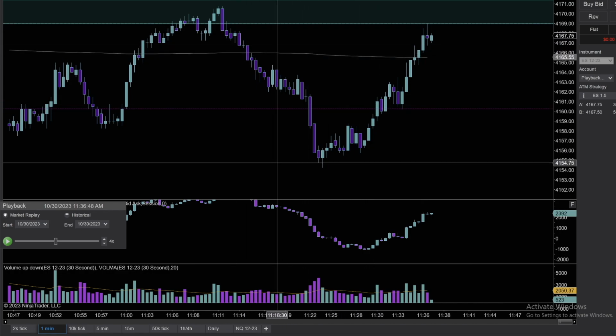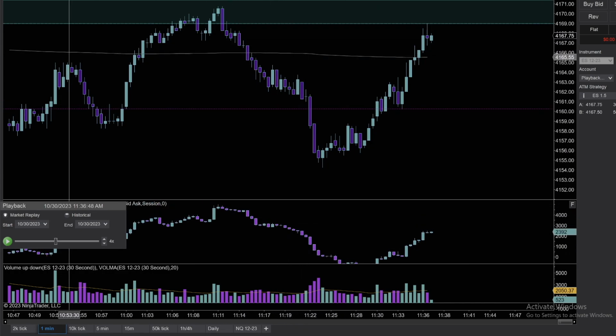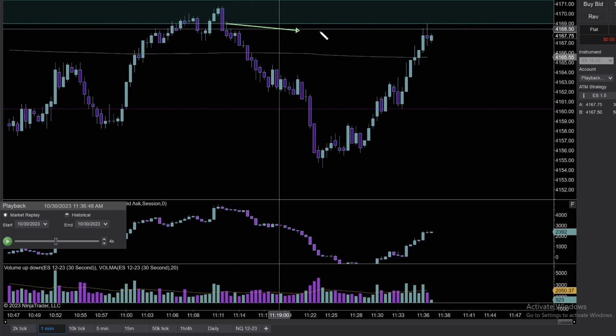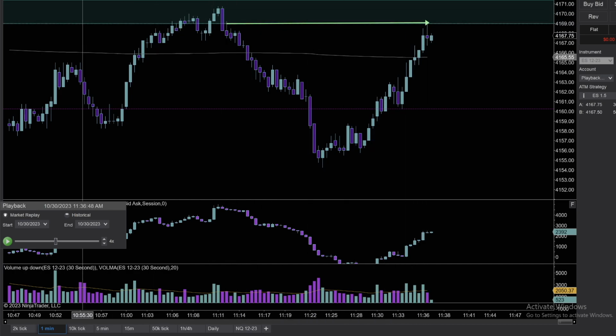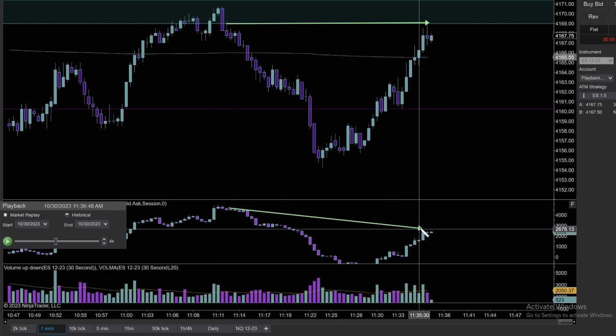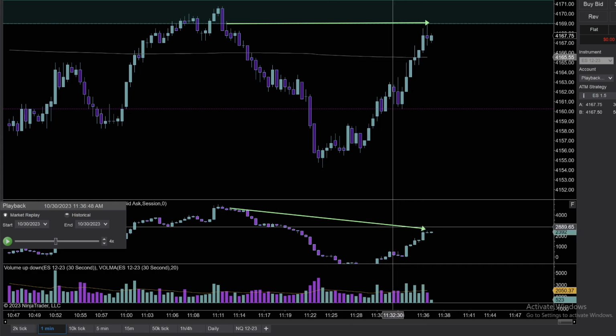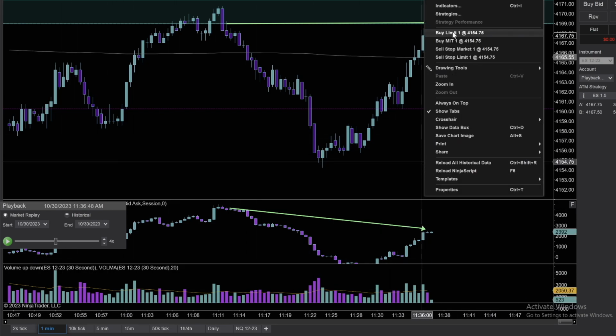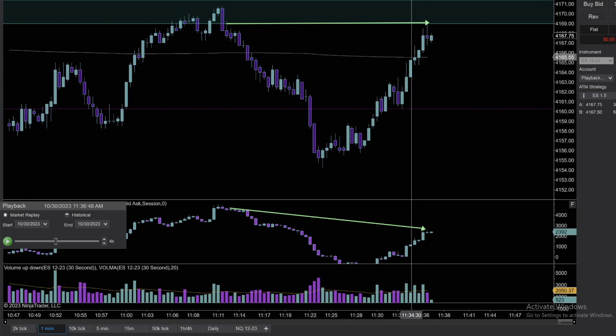So I have my divergences. Again, you can see the divergence very clearly here as well. If we look straight across here, and then we look at where we were from a delta standpoint, whoops, nice significant drop in delta, okay? And then for this setup, my entry trigger that I look for is a breakdown of price and delta together and sort of bonus points if I get a little micro structure break. And we do actually get that. And I'll show you exactly where it is.